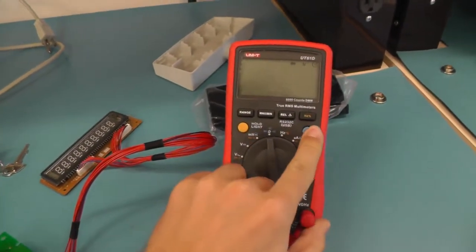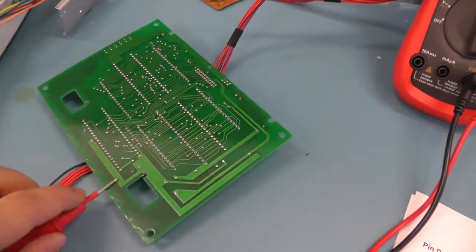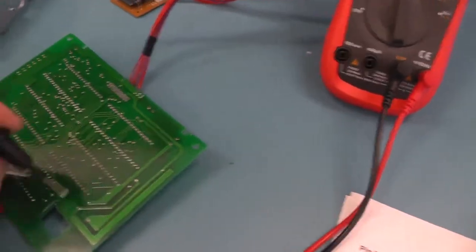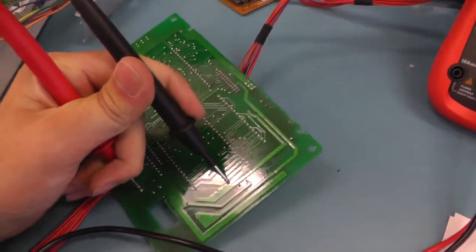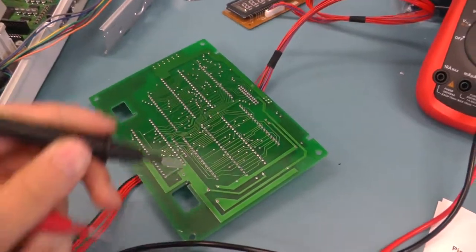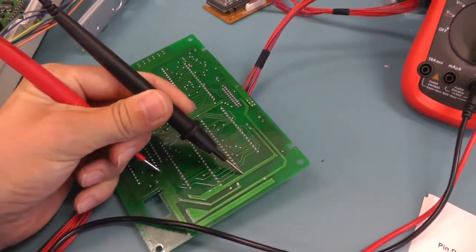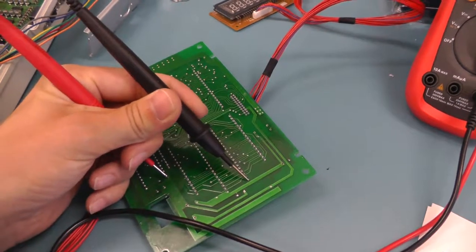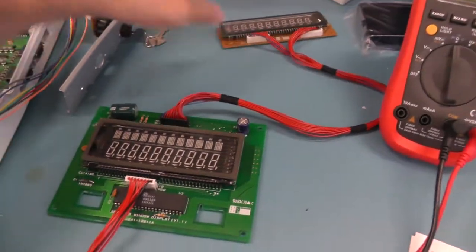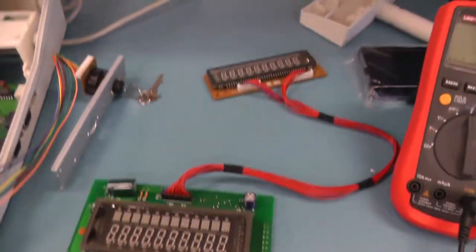So let's go into the continuity tester. And if we try, this is pin 20. Just with one hand is quite hard. Yeah, as you can see, it's also the ground pin. You can see it from the color of the traces. So it's the same for here, and you have to believe me that pin 40, which is this one, is also the same on the two other boards. Yep. See? It beeps. And still, three times 32 is 96. Because of this dot matrix display, there could be more than 96 display drivers.